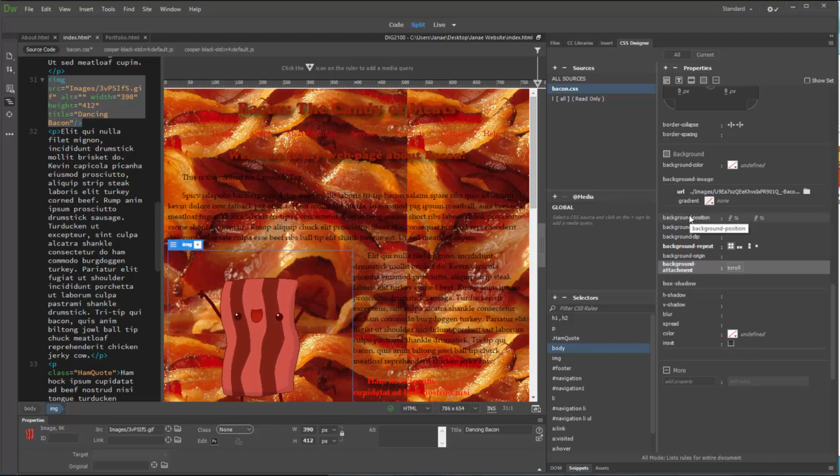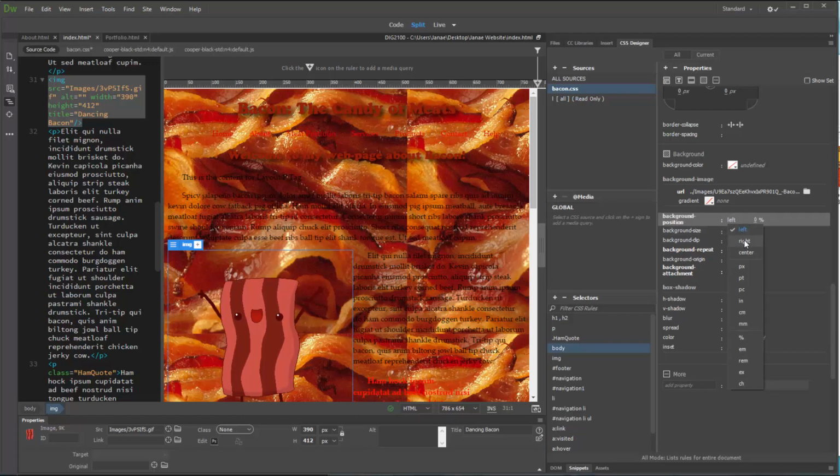Background positioning. Using the horizontal and vertical settings for the background image, you're specifying a position for that image within the body tag, but you can apply numeric values for the position as well, like left, right, center, and that can kind of help control it a little bit easier. It's not going to make much of a difference here.